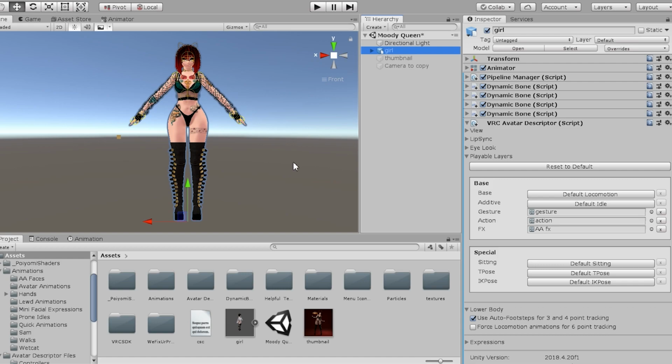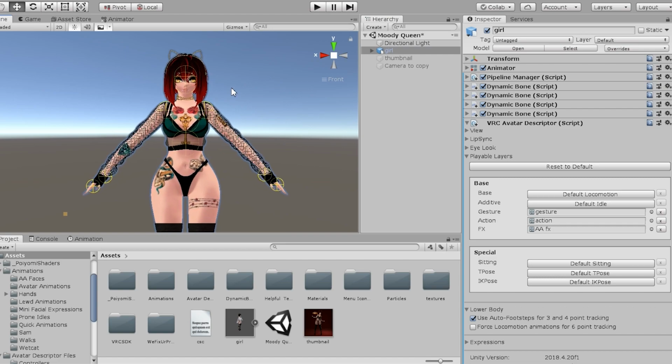So first I'm going to go over a little bit about blend trees and what they mean for the avatar locomotion layer, and then I'm going to show you a fix that is actually really genius that you can download for free, created by WetCat and a few others, and I will have that linked below. But before we get to that, let me talk to you a little bit about blend trees.